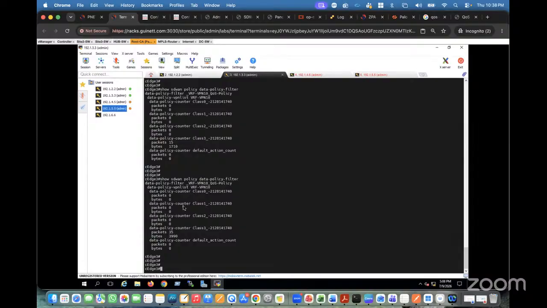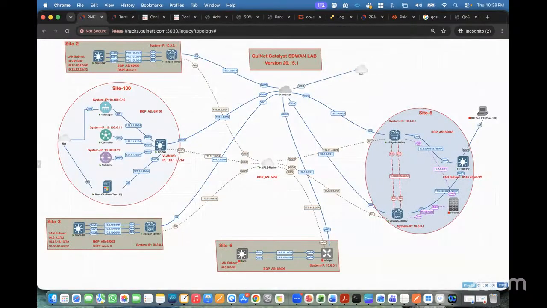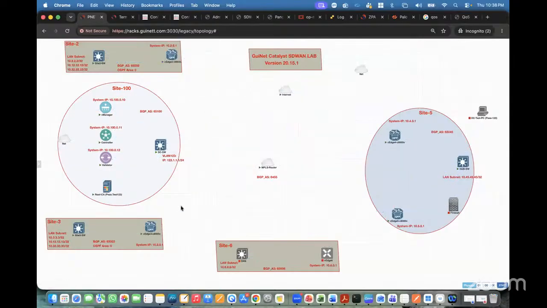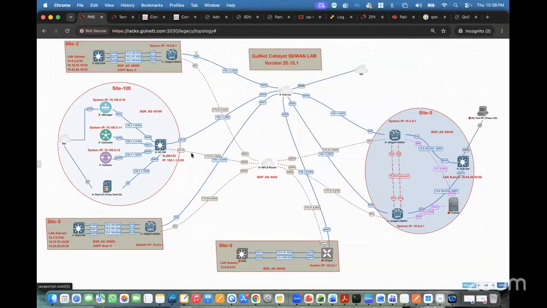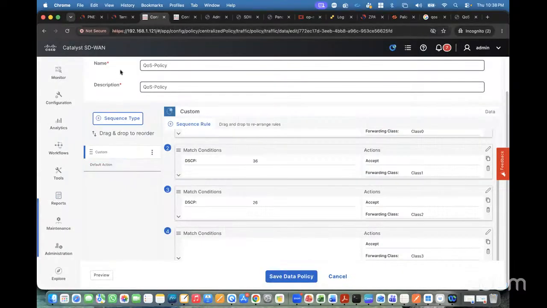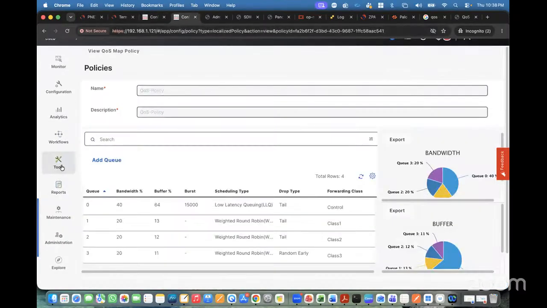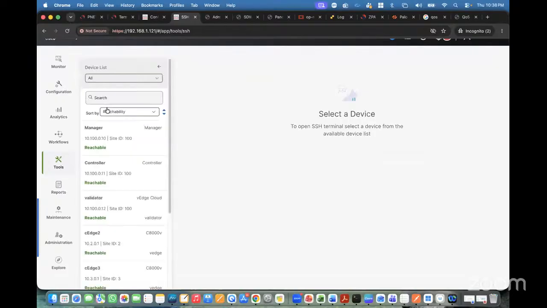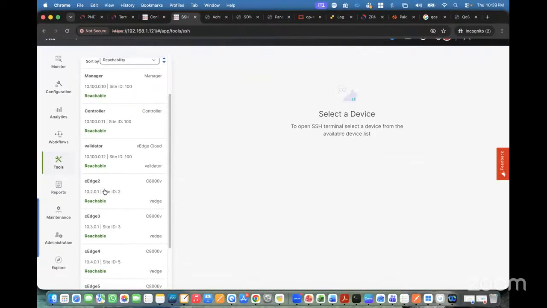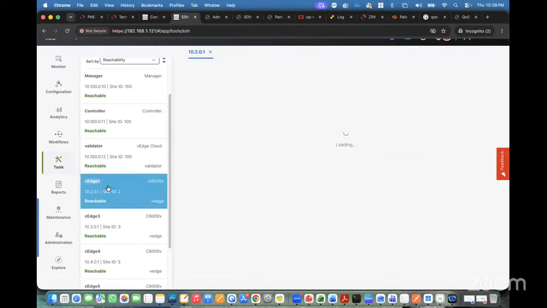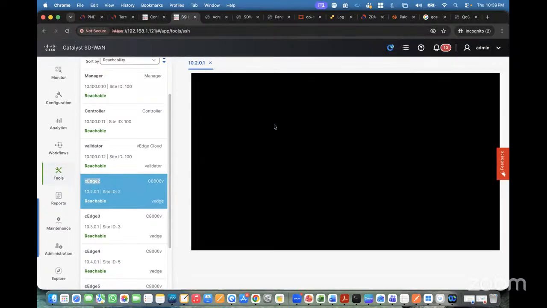So okay, let me do it this way. I can shut it down from here. I will take SSH from here. Okay, we'll check SSH from here. Still, we'll take SSH.